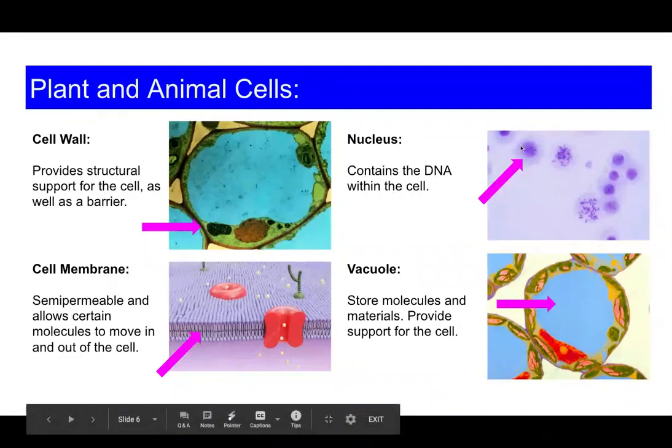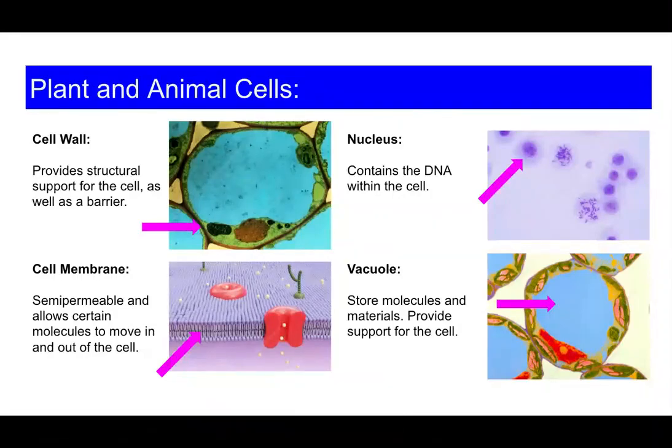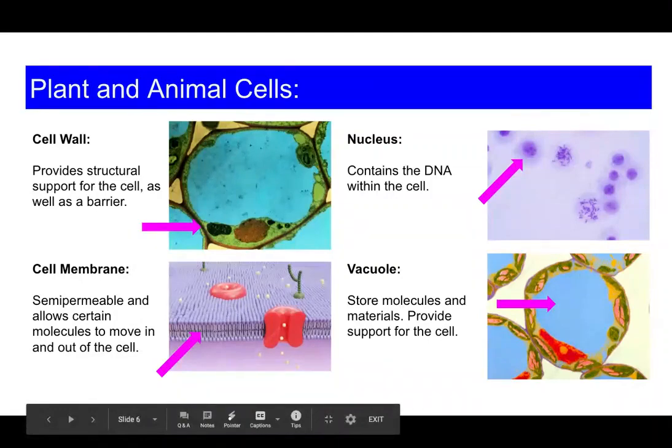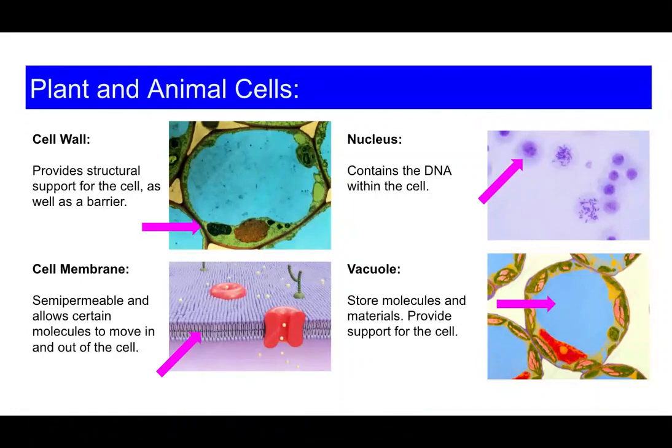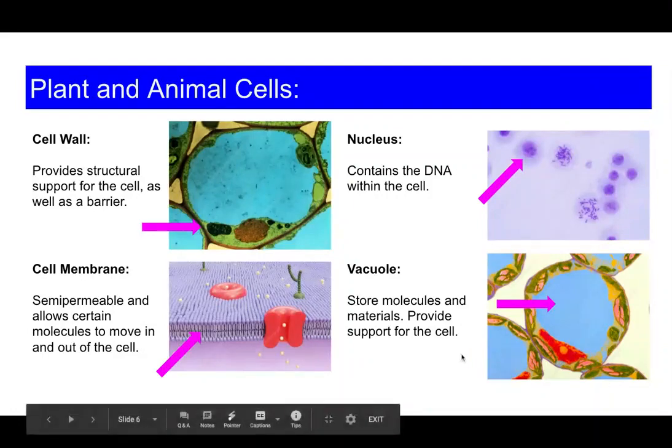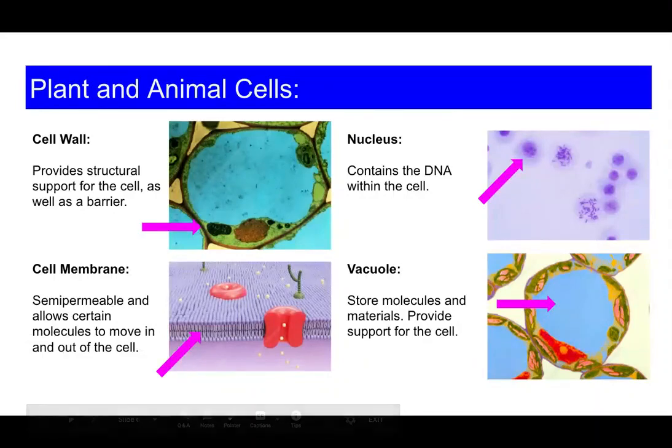The nucleus is this purplish part, and that's just a part containing the DNA within any cell that has them, in eukaryotic cells. Vacuole. This is largely something that we see in plant cells. We do see them in animal cells, but they're much smaller. They play a very different function of just minor storage of materials and molecules. In a plant, they really provide a lot of support for the cell and increase the amount of pressure that the cell can have so that with some water loss, it can actually balance out some of those things.